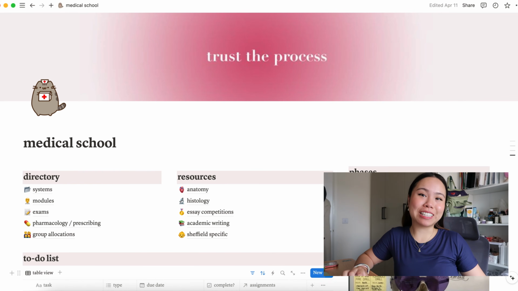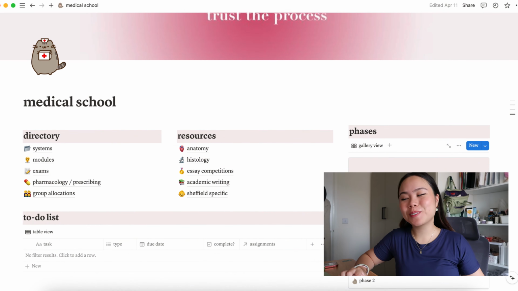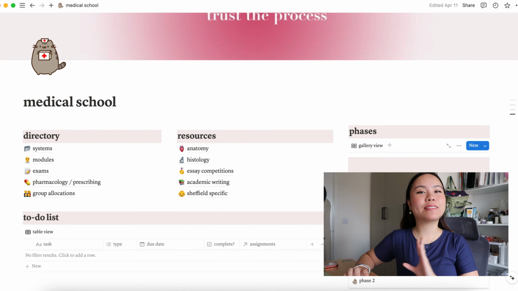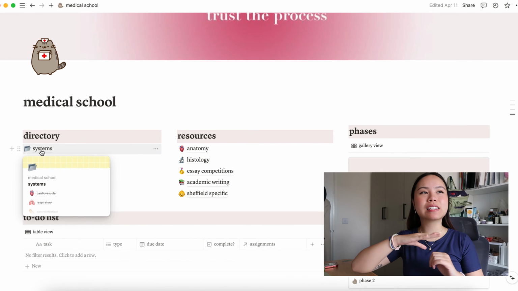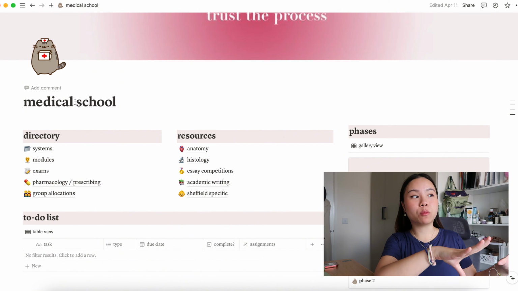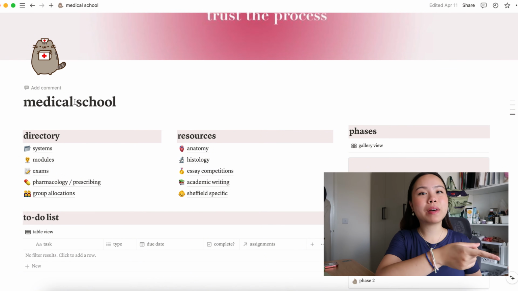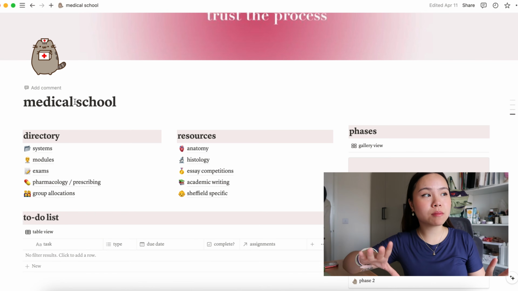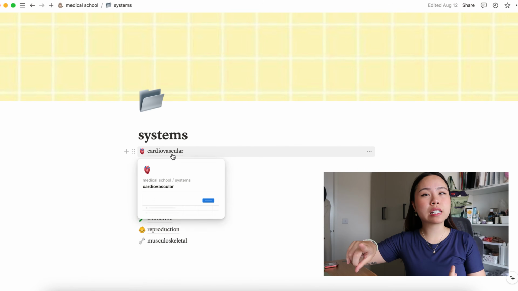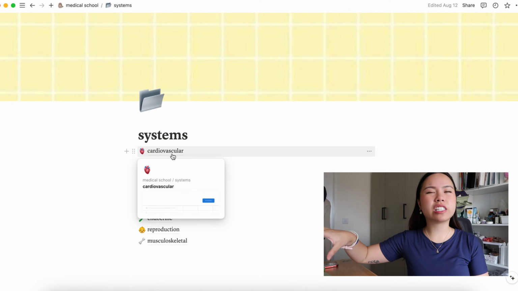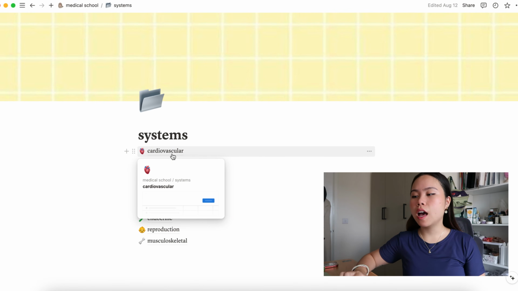Something else that I found really cool about my Notion was that I did it based on my systems-based curriculum. If you don't know what that means, you spend 6 weeks in one block. So I started with IMMS in genetics and biochemistry, and then you move on to a different organ system. So it went from cardiovascular system to respiratory system to GI, and then completely different.